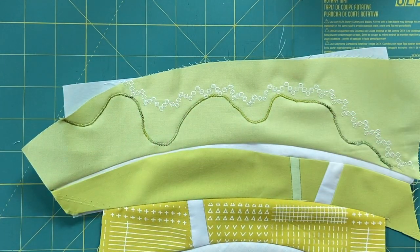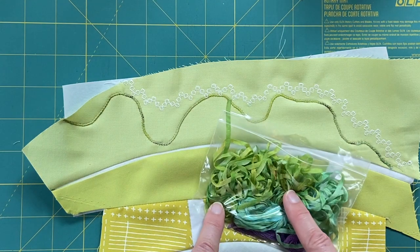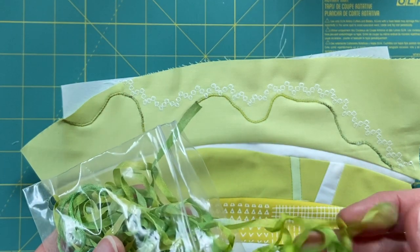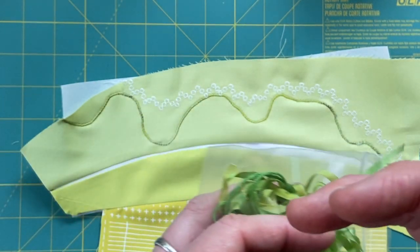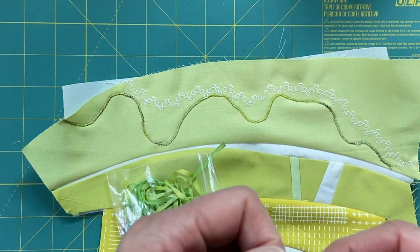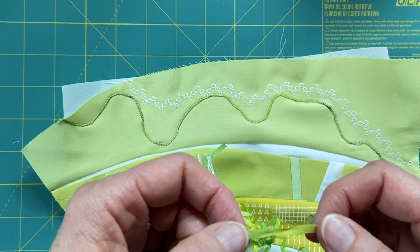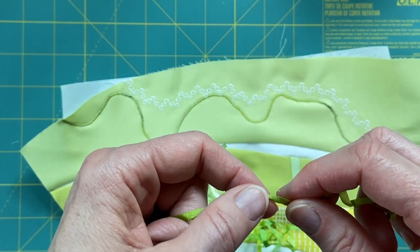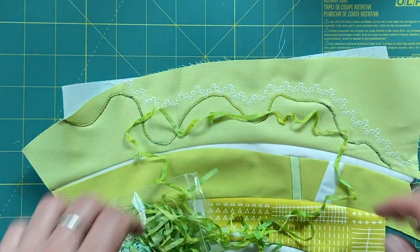That gives it a nice texture up there. I think I might also do a cross stitch that I like, and then I'm going to hand couch this ribbon. I'm not sure I'll couch it — this is pretty narrow ribbon, probably an eighth of an inch. I want to leave it wrinkled, which might make me look sloppy, but I think that's the texture I want. I'll stitch it down the middle to tack it down with small enough stitches that a presser foot isn't going to get caught under it. I just like it scrunched up and unironed like that — I think that's just what I want there.